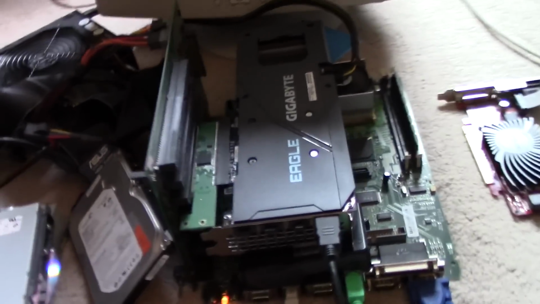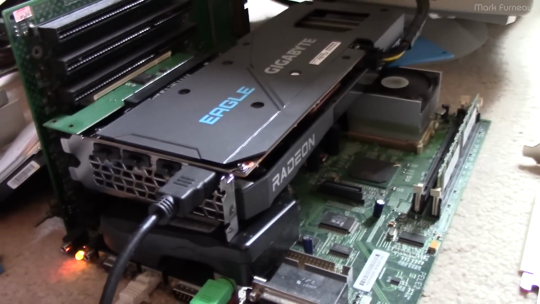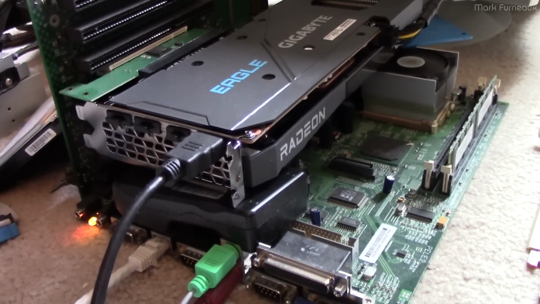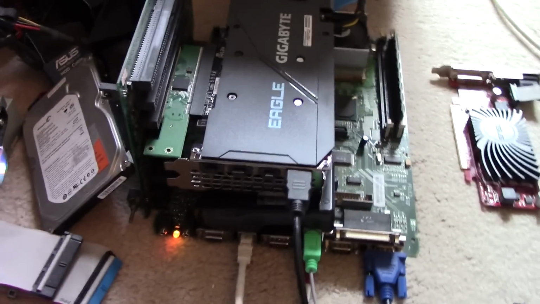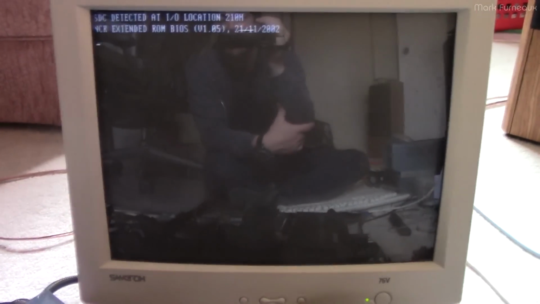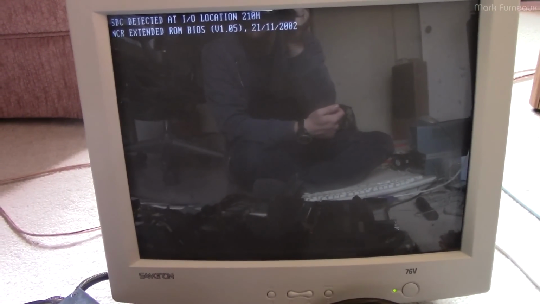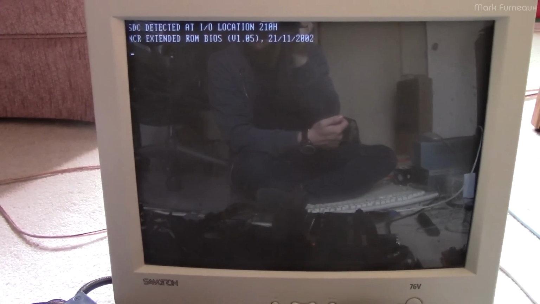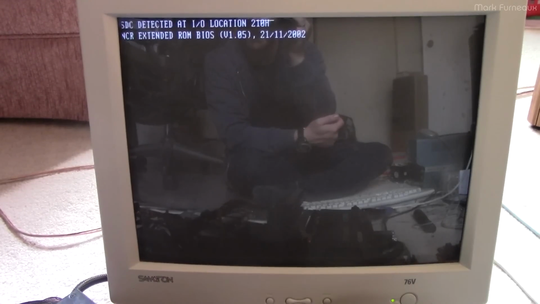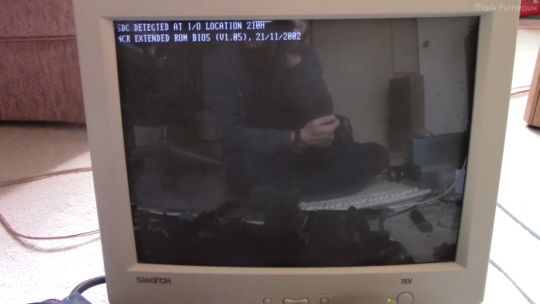and I don't know if I can really show this any better. The card is quite large compared to the motherboard size here. And anyway, this is the built-in firmware that's in ROM on this board, and I don't really know what it does or how to interact with it at this point. And that's not really all that important.